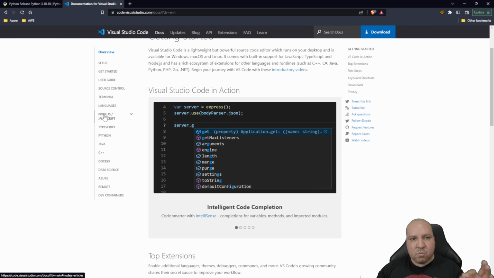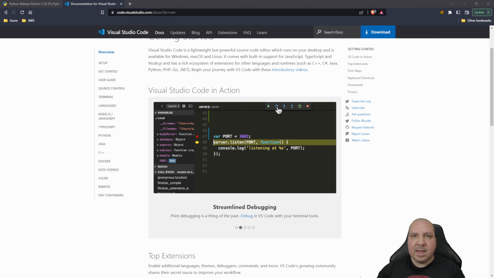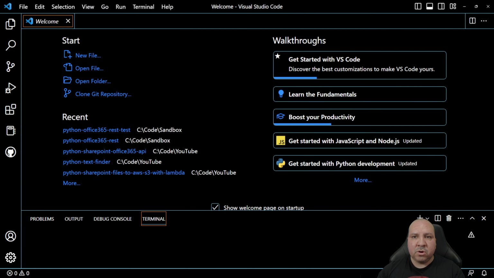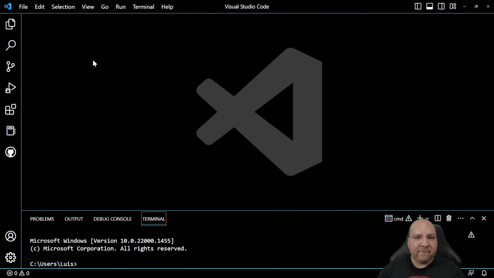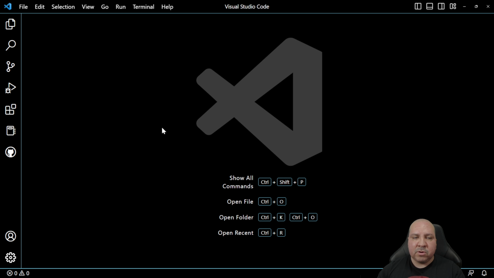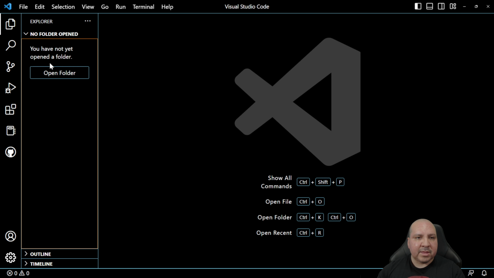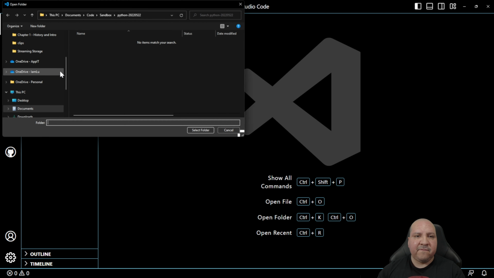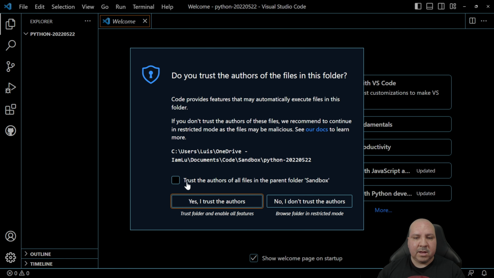So again, you run it, you install it. So now let's go ahead and open it up. We're going to launch Visual Studio Code, and then we're going to create a file. One thing with Visual Studio Code is you have your menu on the side where you open up a folder, create a file, things of that nature. So I'm going to open up a folder real quick, which I have one right here, which is Sandbox, Python, something. I'm going to select this folder. I'm going to trust it. This is asking if you want to trust this path.